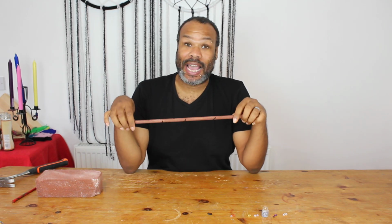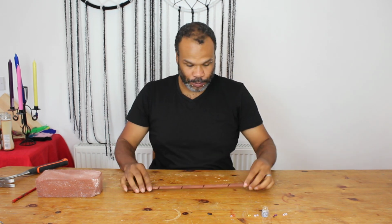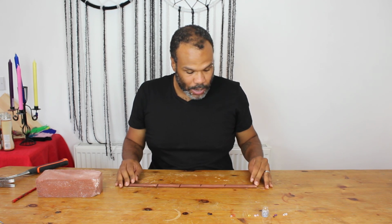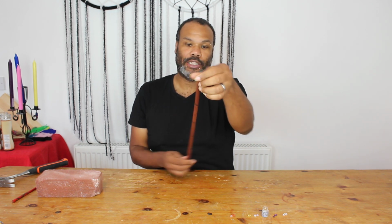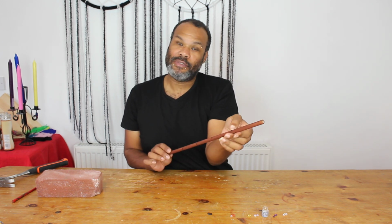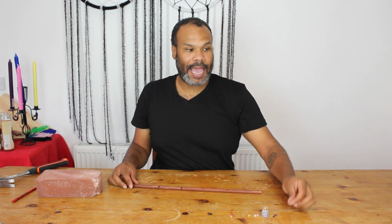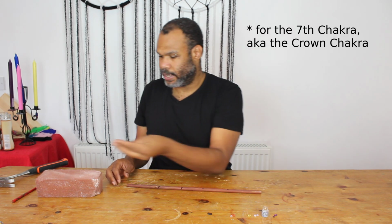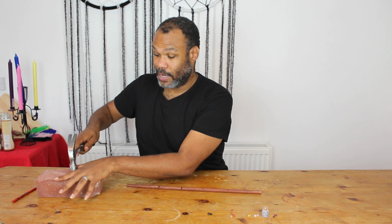So what we're going to do now is adhere our crystals. The first thing you're going to do is find which one you want to be the top. So I want this to be the top. So I am going to put my first crystals here. I have some quartz crystal here, and I'm just going to put this on here.